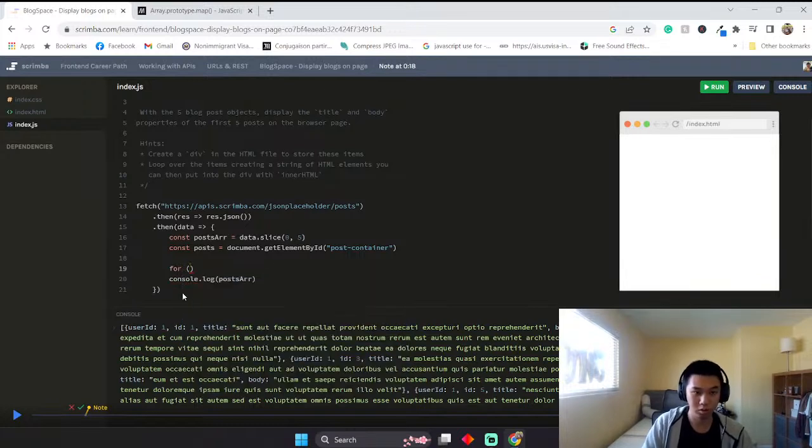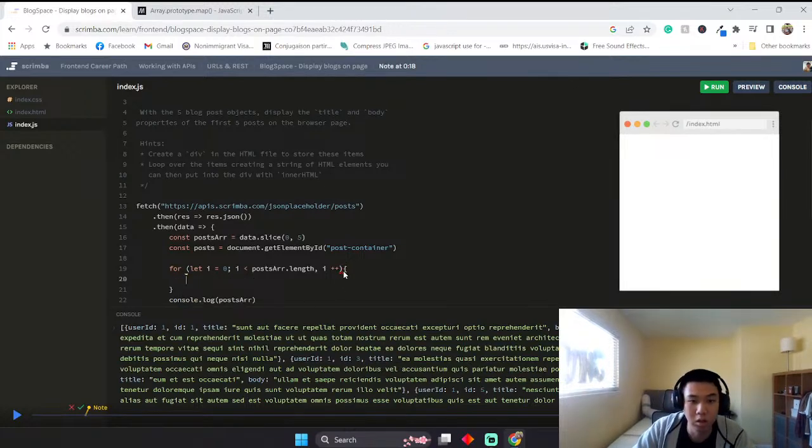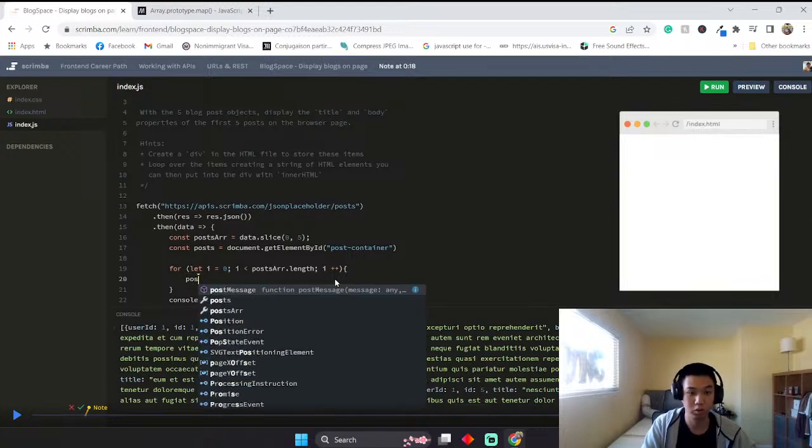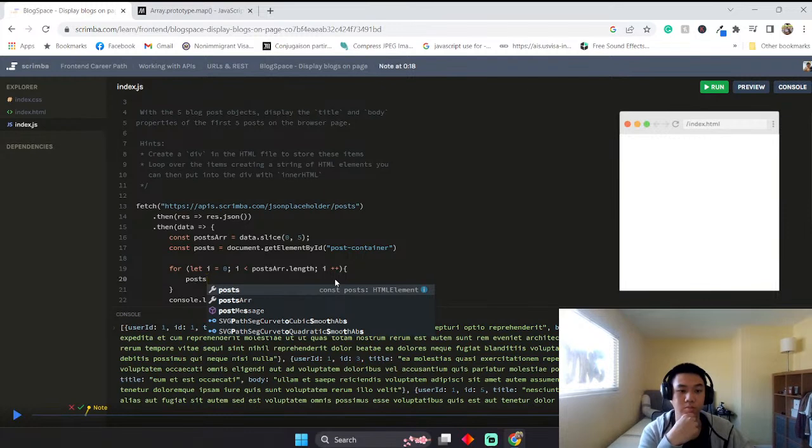For let i equal 0, i less than or equal to post array length, i plus plus. Okay. Post. Hmm.